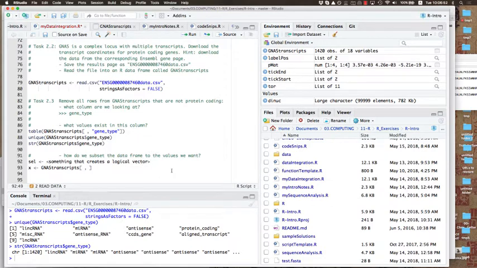So, select something that creates the logical vector that we want, and then we just use cell in here to subset by that vector. I could also take this long expression here and put it in here, but then these nested expressions become very long and unreadable. I like to break these things up, and breaking things up by defining an explicit selection is something that's turned out to be very useful.